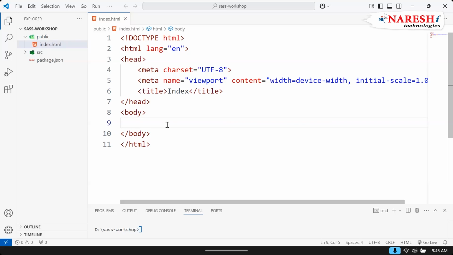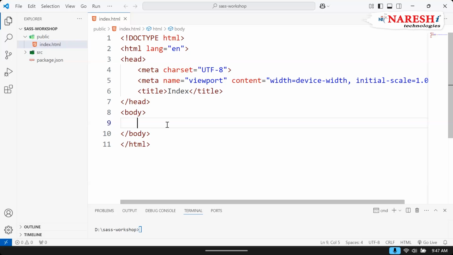Usually we directly use some CSS. But as I already explained, directly using CSS is complex for a developer. So a developer needs an extension language for CSS, through which he can write complex styles in a simple way. It is translated into CSS. So finally your page is going to use CSS only, but you will not directly write CSS, you will write Sass, which will be translated into CSS. So let's see how to do that.